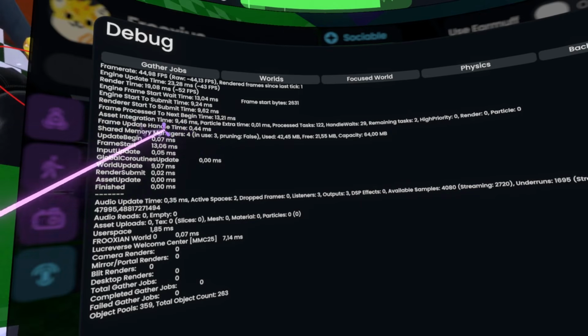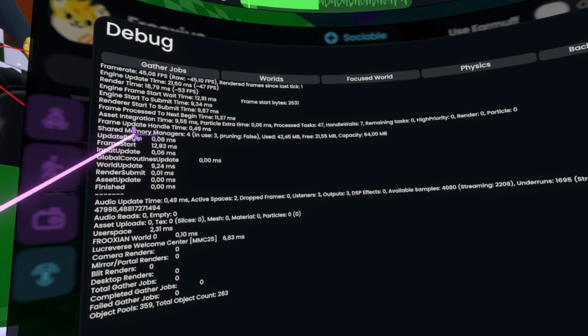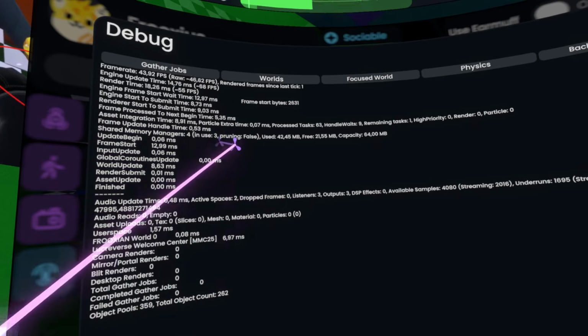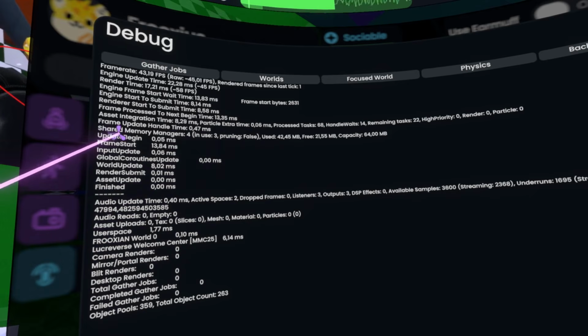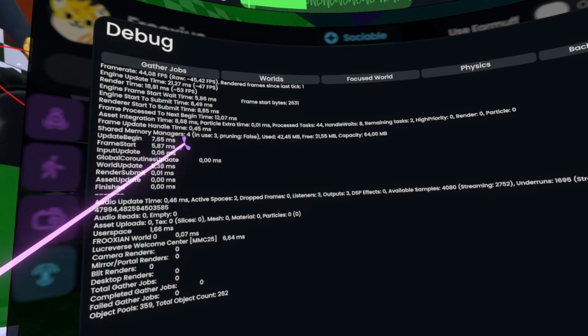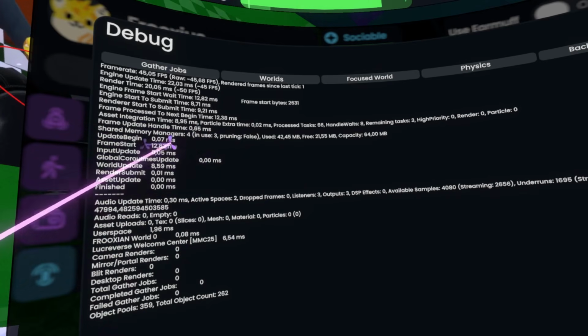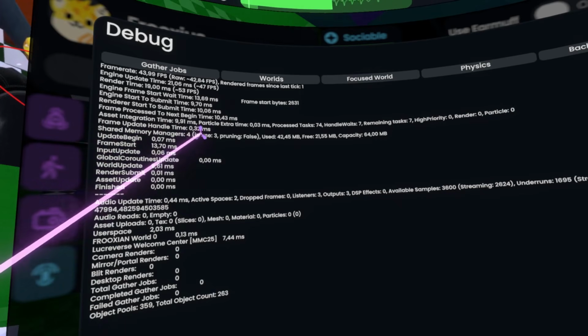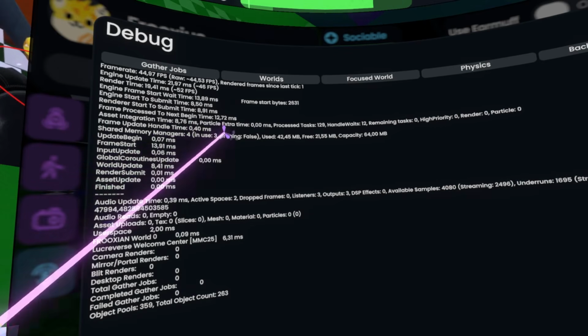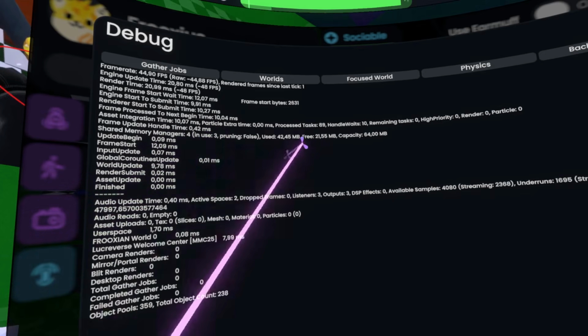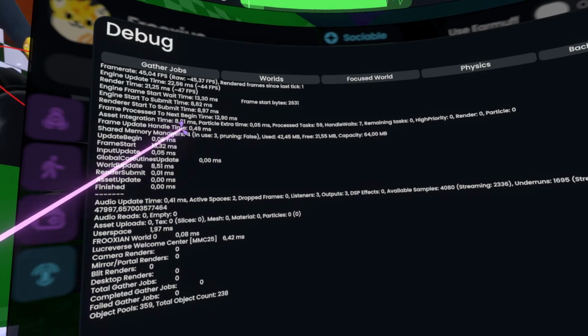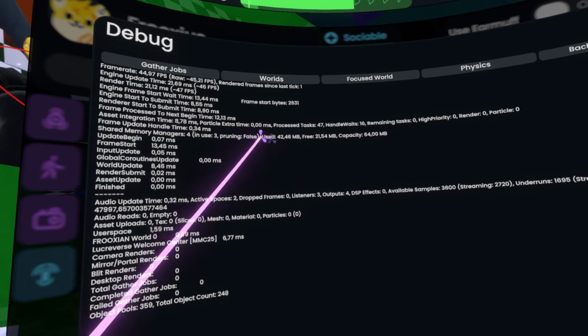We also have shared memory managers, because we use shared memory to communicate between the processes. There are managers where systems can allocate blocks, but those blocks are allocated from memory managers, which allocate a bigger block, typically 16 megabytes, and then allocate small chunks of that and free them. You can see there are currently 4 in use. One of them is actually empty, because in use there are 3. It keeps one reserved so it doesn't have to keep allocating and deallocating them.